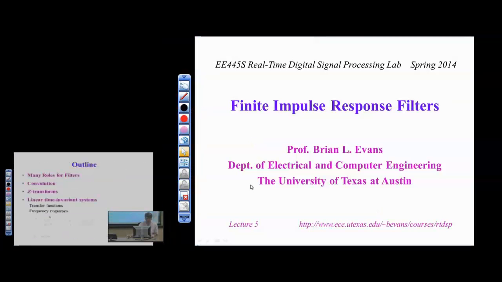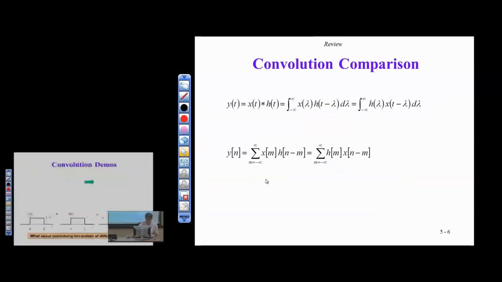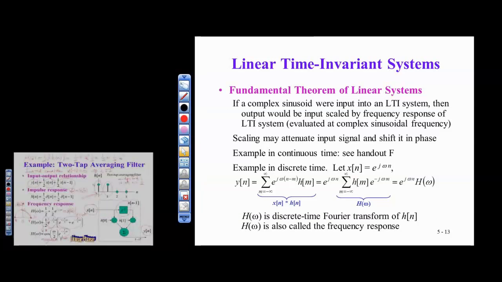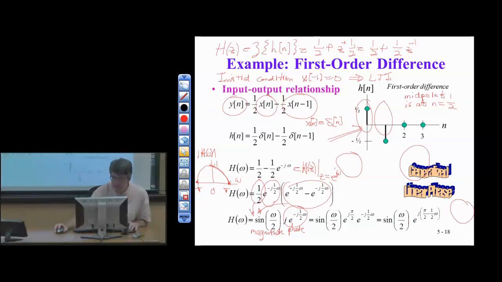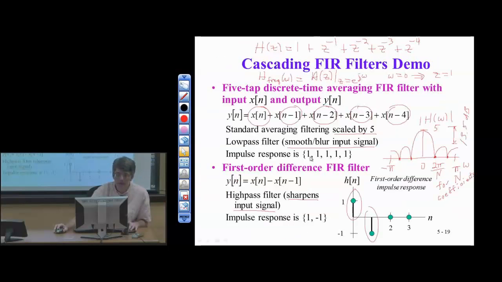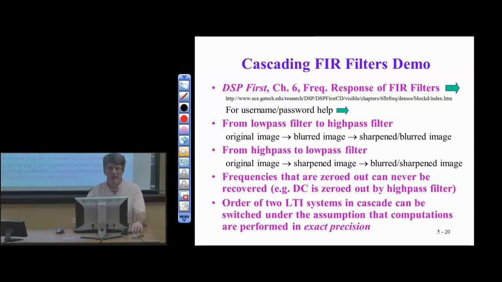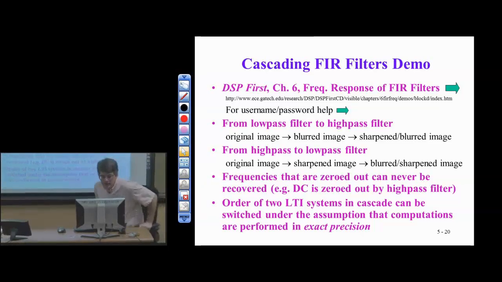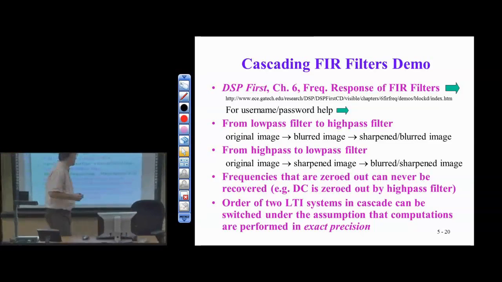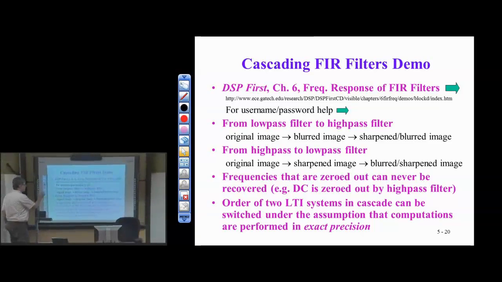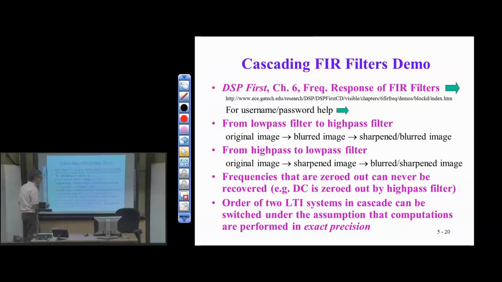Okay, again, this is back to where we were, which is about slide 18 or 19. It was 19. So again, these are two filters that we applied to the image. And let's discuss the result that we had seen. Okay, so again, the result of this filtering is that if we apply the low-pass filter first, we get a blurred image.